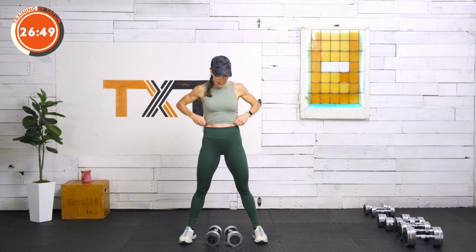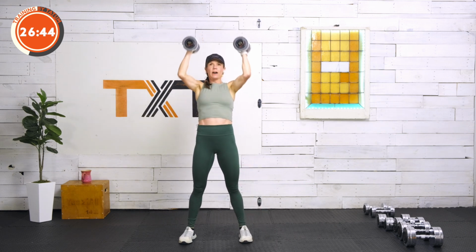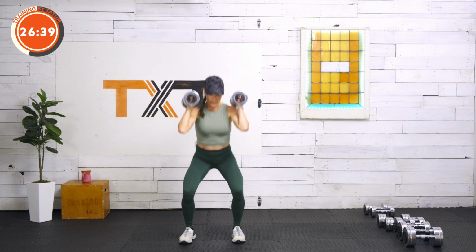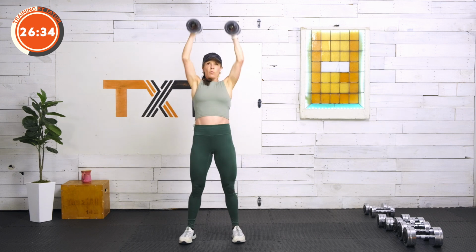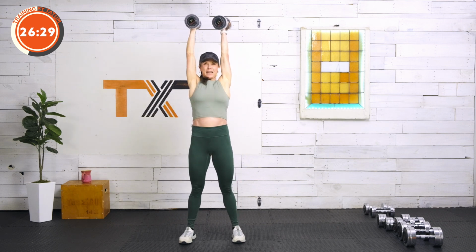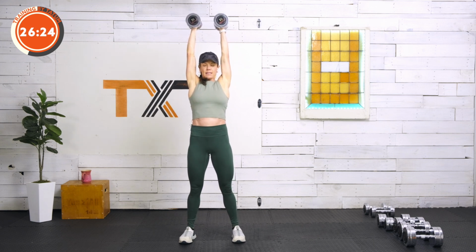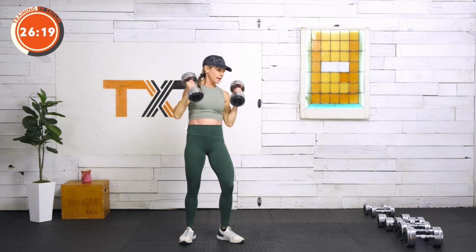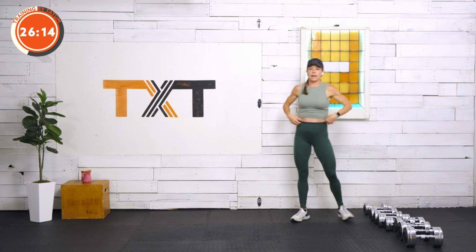30 seconds, 3, 2, and 1, here we go. This is the way the workout will go for the rest of this, except for the cardio we're gonna hit here. We're gonna elevate that heart rate a little bit more and move that blood a little bit more. Wake up the body even more. Whew. Here we go, come on team. Who's feeling it? You've got this. You showed up today, you can do this. Modify and keep working. Whew. Stay with me, 3, 2, and 1. Nice work. My shoulders were already a little tired.